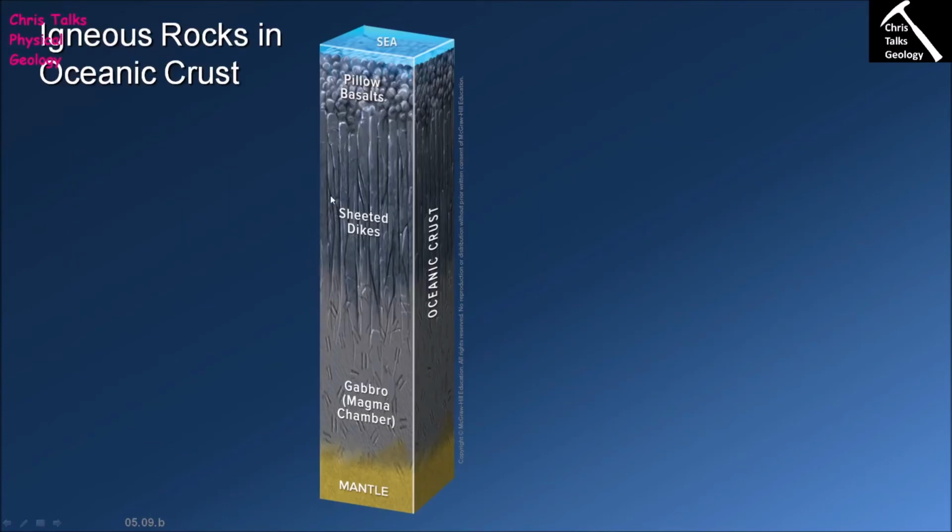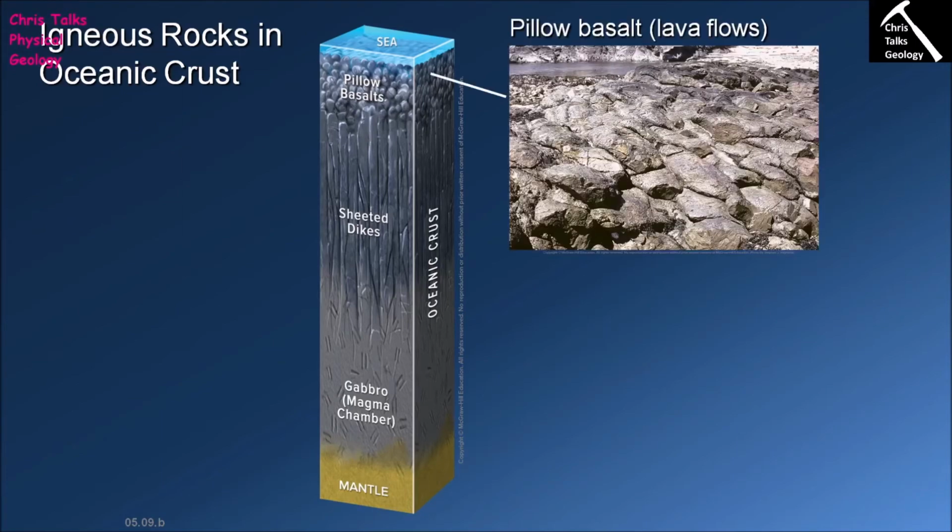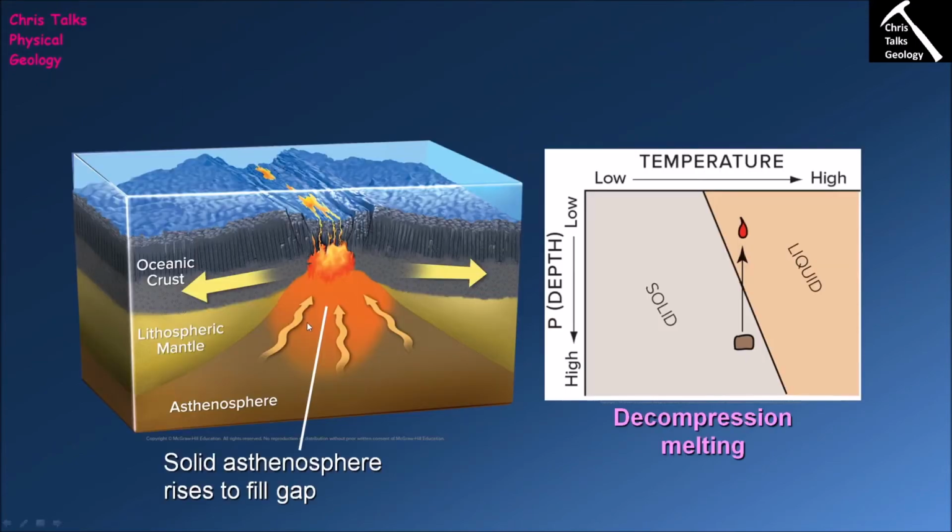So what about the sheeted dike complex? Well, the sheeted dike complex represents the magma that's being injected into the oceanic crust. So remember, the oceanic crust is being pulled apart due to the force of the magma being pushed up through the oceanic crust along faults and joints. So if we go back to our previous slide, here we go. You can see there are a number of faults. We can see one here, here, here, and here. So we have these vertical faults, and we can see that the magma is exploiting them.